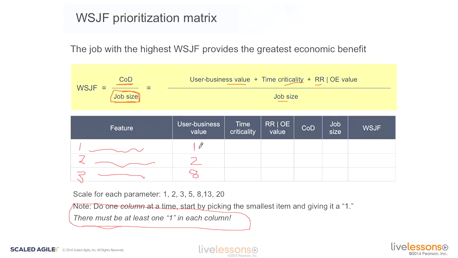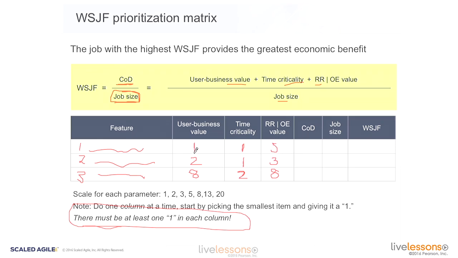Okay. Time criticality. Let's take another quick look at that. They're fairly patient on that one, so I wouldn't say, I need to start with my 1 here, so I have to find, that's not it, that's not it. It's going to be this one. That was the least time critical. Okay, how is this compared to that? That's about twice as time critical, and that's about the same, so I can have more than 1, that's okay. Risk reduction opportunity value. Now this guy's pretty big. This is going to put us in a new place, so I'm going to pick 8 again. What about this job? Not so much. And what about this guy?